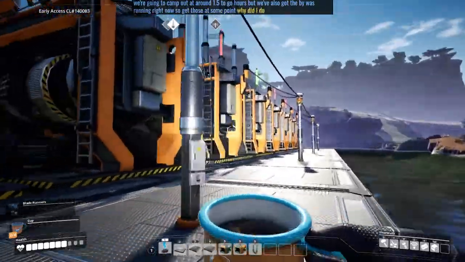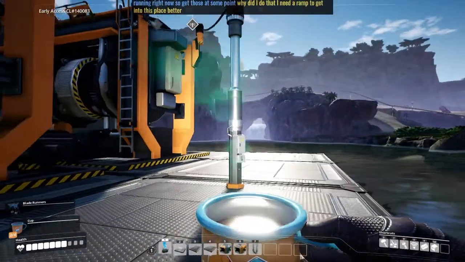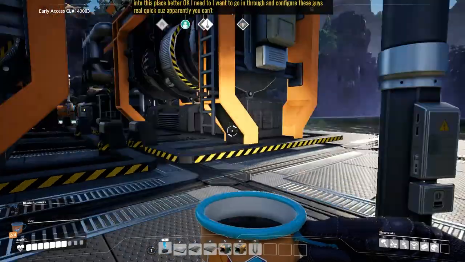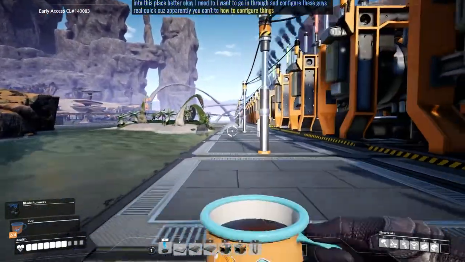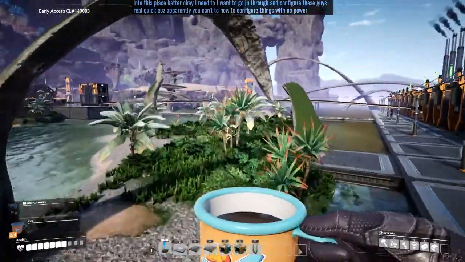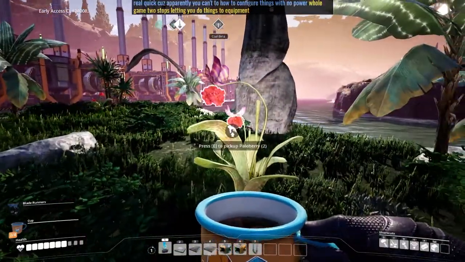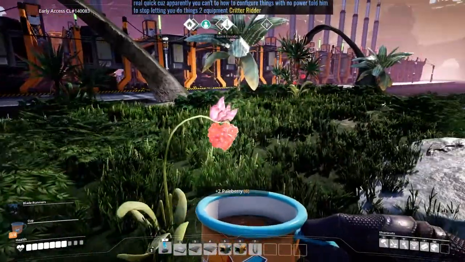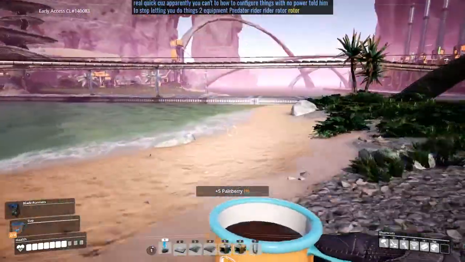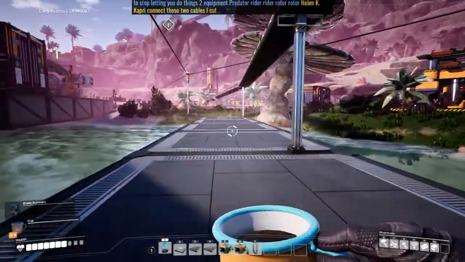Why did I do that? I need a ramp to get into this place better. Okay, I want to go in and configure these guys real quick, because apparently it's hard to configure things with no power. The whole game just stops letting you do things to equipment. Yep. Okay. Time to reconnect those two cables I cut now that we're not pushing it.